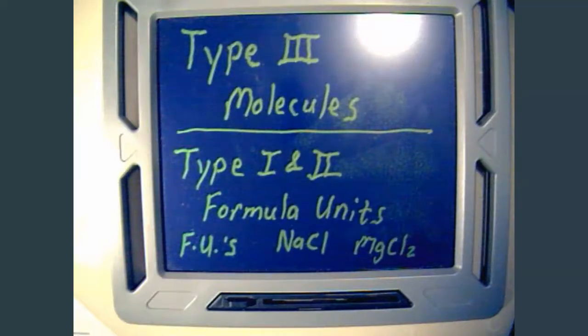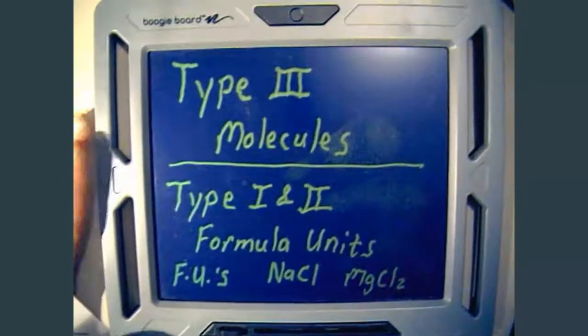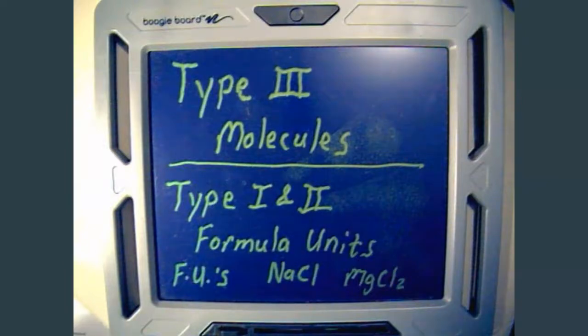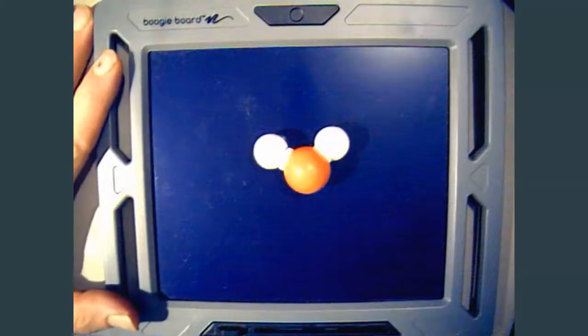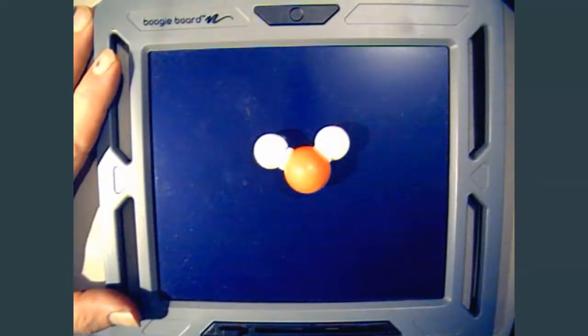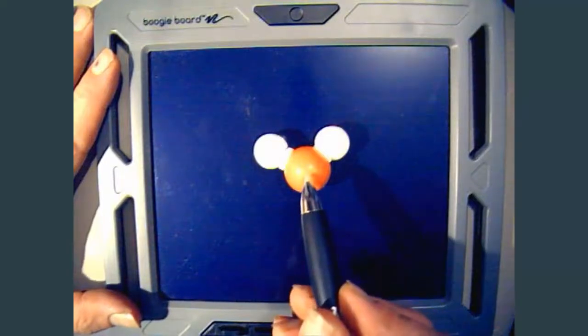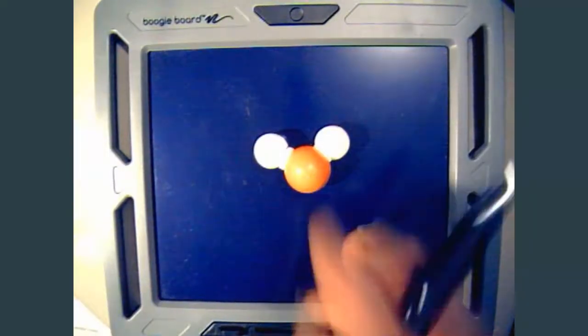Now, with molecular compounds then, because they are sharing electrons, we have to use a different naming scheme. We can't do the crisscross, make the superscript subscripts, because that's not going to tell us how the compound actually forms. If we look at water, for instance, water is always H2O. It's never H3O. That's in fact the definition of an acid. It's not OH. That's the definition of a base. It's always H2O.